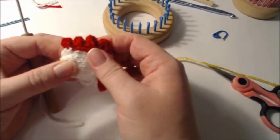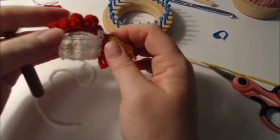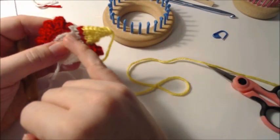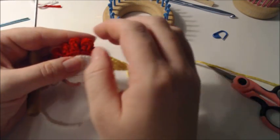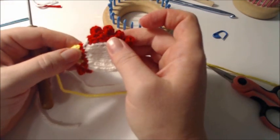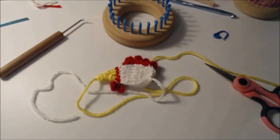Sew up the beak to just past the wattles. Then you'll want to add eyes. I typically add safety eyes — you'll want small ones because chickens have smaller eyes. You want to get the eye lined up with the first knob of the comb on both sides. Get some pretty small eyeballs for that. Go ahead and pause the video, get that much done, and we'll come back and I'll show you how to finish up the head.